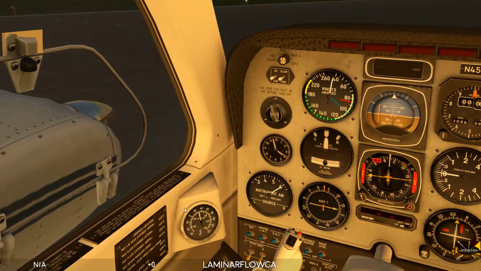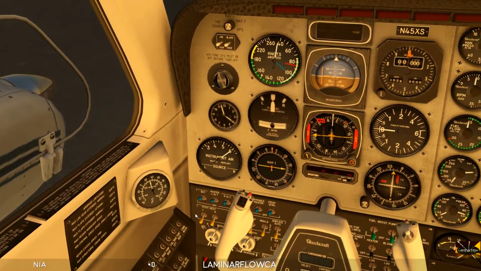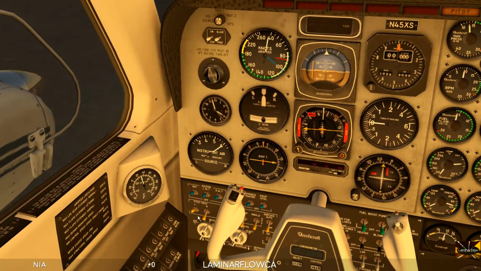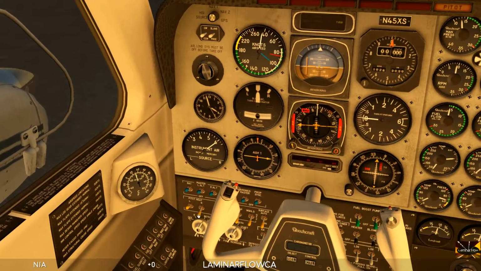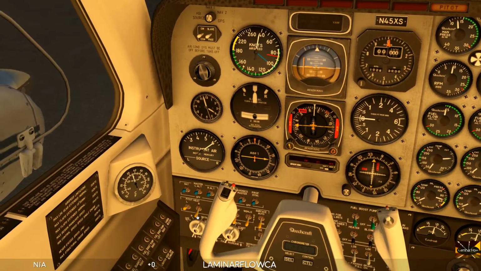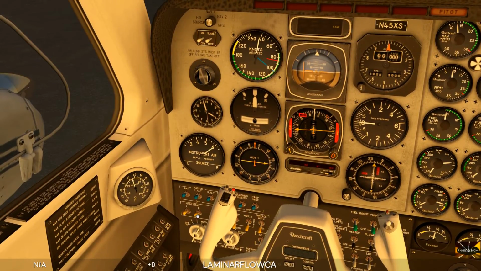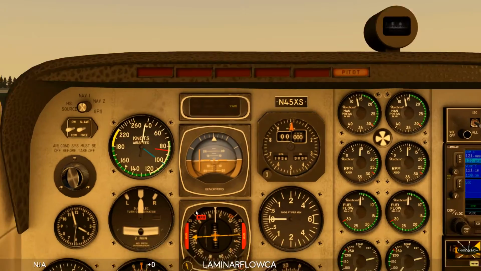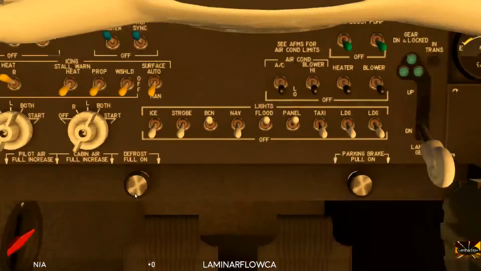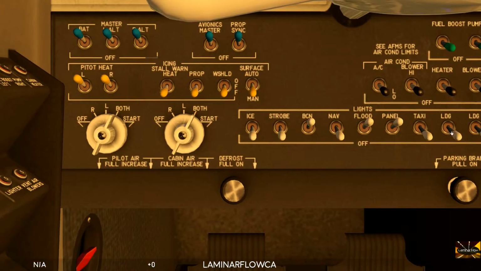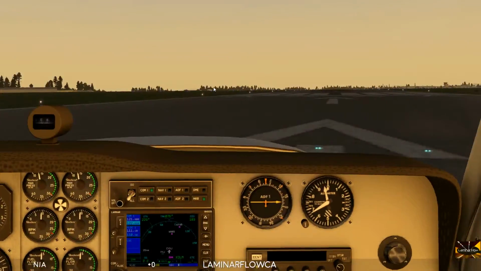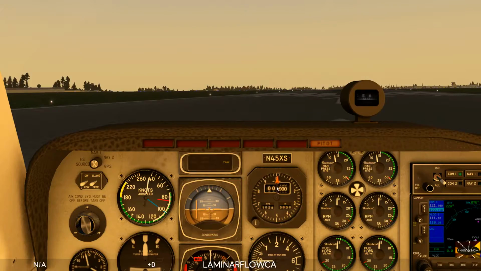What's the temperature out there? It's just below 0. This is based on real weather right now, so it'll probably be about -3, -4 right now. Gotta sort my views out. Put my landing lights on. Strobe, beacon. I don't think there's much moisture. No, we'll be alright. Famous last words.